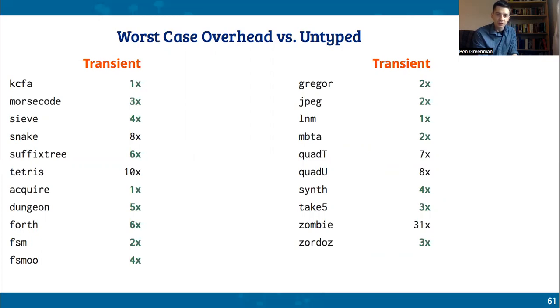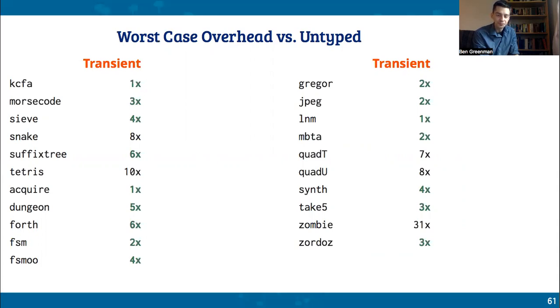There's a few that are slower. So we see Snake, Tetris, and Quad. Snake, Tetris, and the 2 quads, they're all within 10x, which is not bad, but could be improved. The one real down point is Zombie. This one has a 31x slowdown, and we attribute that to a large number of function calls sitting in typed code for Zombie. So this is the trade-off that we have with Transient. Every expression that you have in a typed program pays a small cost, and these costs add up. And in the case of Zombie, we think they're just adding up to be a bit too high. So we'd love to reduce this 31x, but still, in general, we're happy.